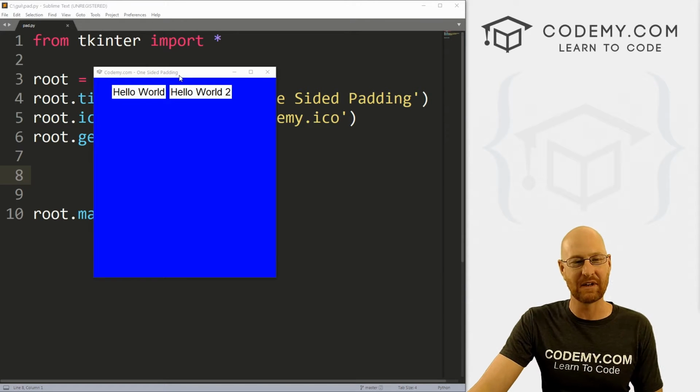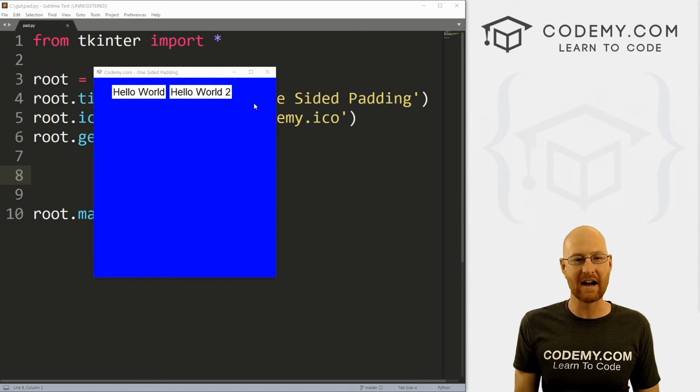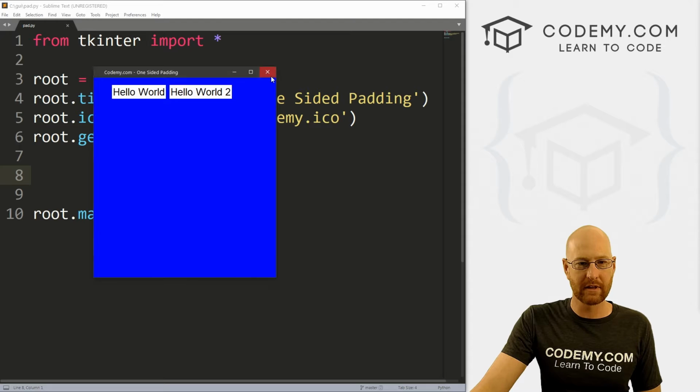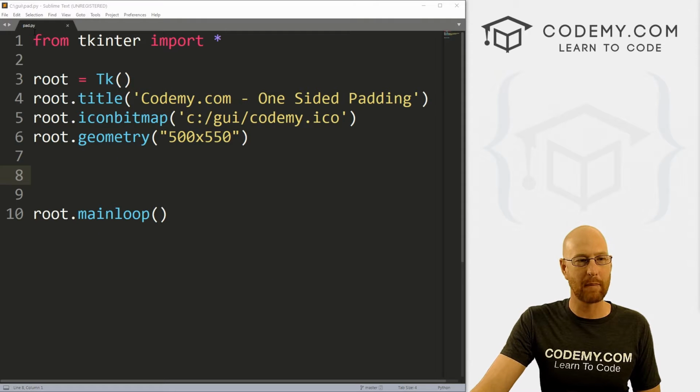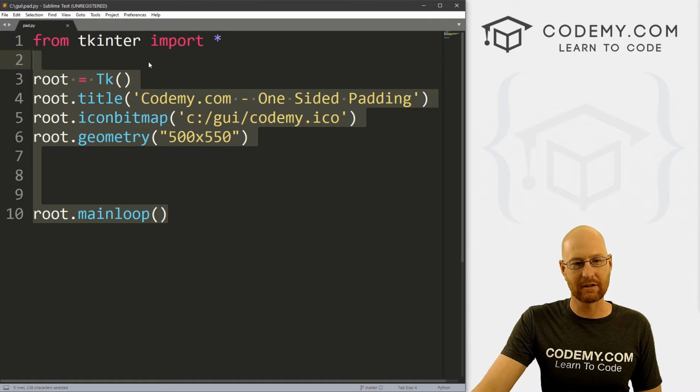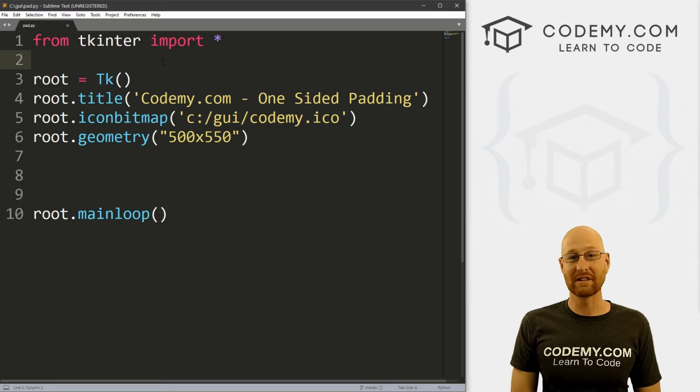And that's what we're going to look at in this video. It's really, really simple, but it's pretty important for the overall design of your app. So let's head back over to our code. I've got a file called pad.py. Got the basic Tkinter starter code that we always have. I'm using the Sublime Text Editor and the Git Bash Terminal as always.